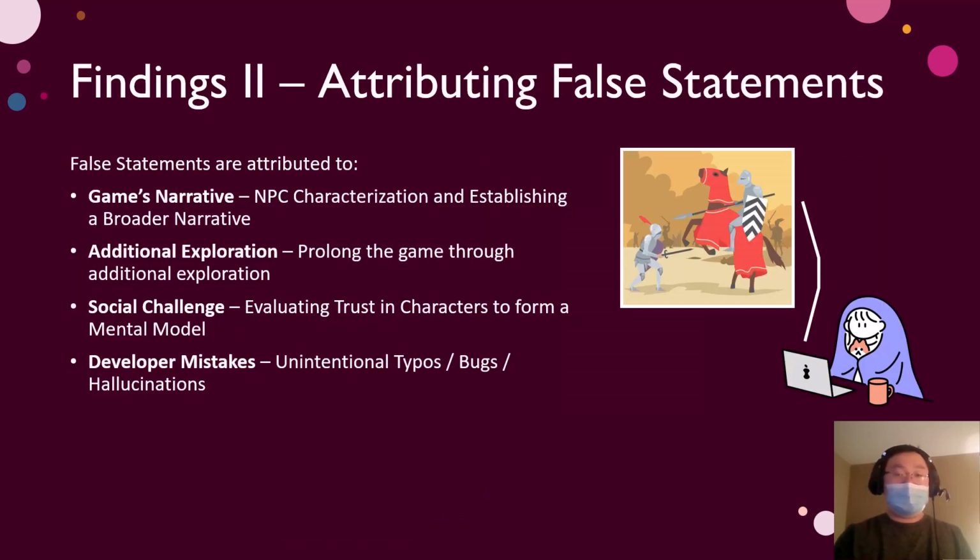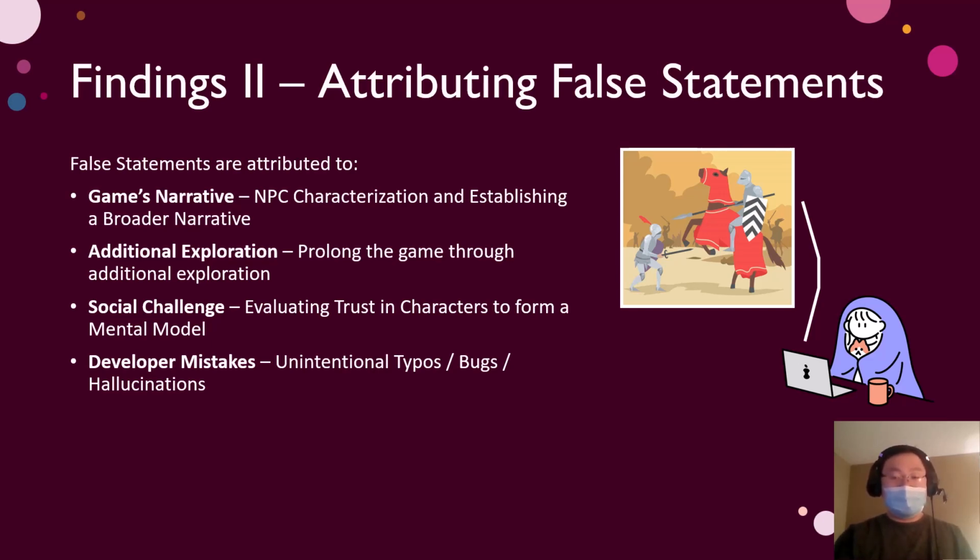Now, if a player believes a character to be saying things that might not be the most true, they might think, why? We identified a few points that characters attributed false statements to. Firstly, a game's narrative. False statements can drive conflict and characterization, often placing the character who made such a statement in an antagonistic spotlight, especially when it seemed like it had the intent to deceive. However, players also mentioned that some of the false statements seemed to be made without such intent, which made them seem like more realistic human flaws that can represent things like confusion or forgetfulness.